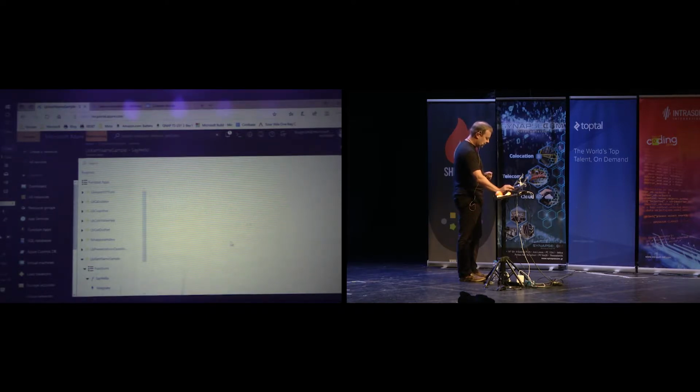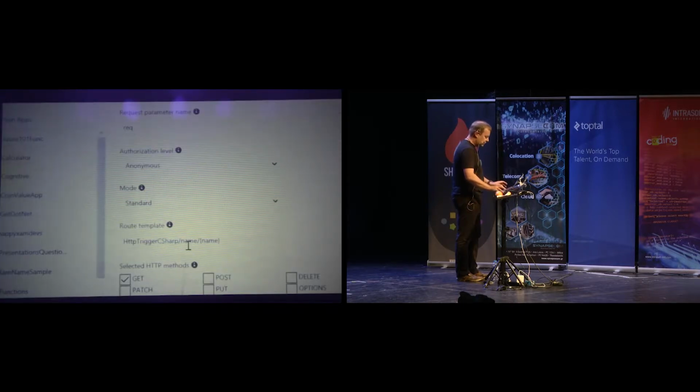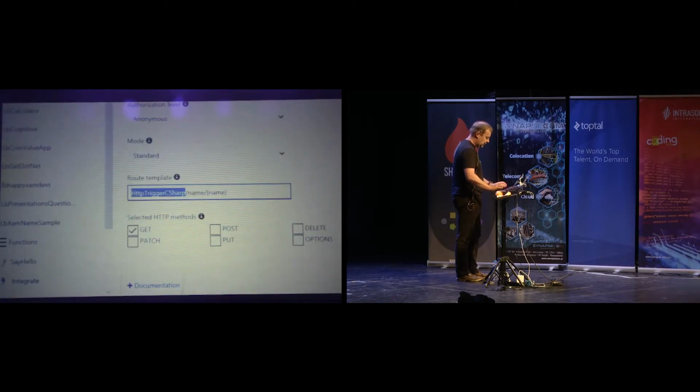Okay, I'm just going to go to Integrate. All right, here we go. It's saved, actually, in the meantime. So if I go to Integrate, this is how we see where the inputs and outputs are going. And one important thing, because it's an HTTP request, is that we have here a route. And this route is going to tell me it's going to be part of the URL if you want. So I'm going to change here this name, which doesn't make any sense to me. I'm simply going to say hello, for example. And then I will have the name parameter.